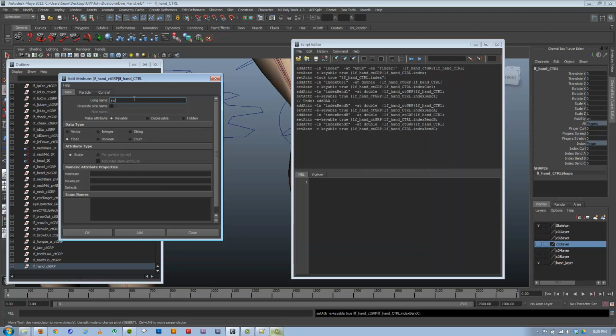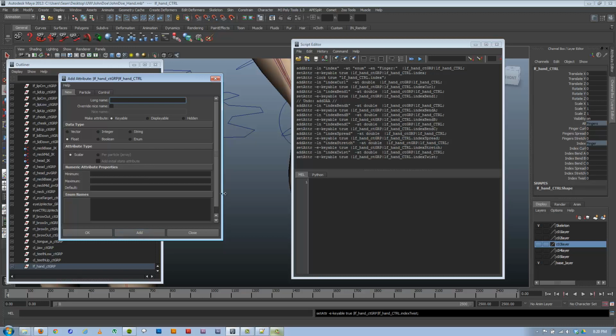So index, spread, index, stretch, and index, twist. Okay, so here's all our attributes for the index finger.